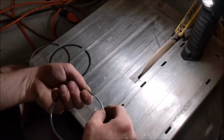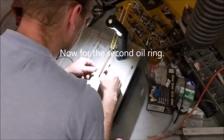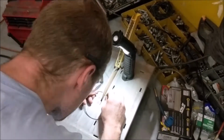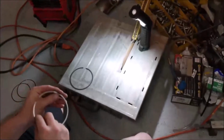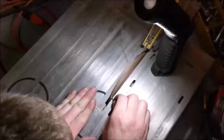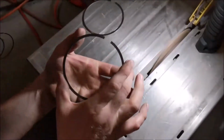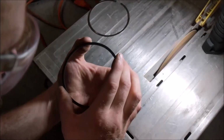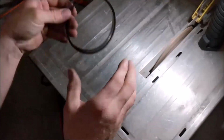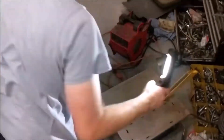Okay, now I got plenty of material off of there. Those aren't near as fussy as these are. That's also a square cut as well. Let's hope I didn't go too far.